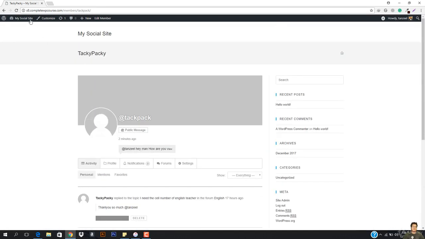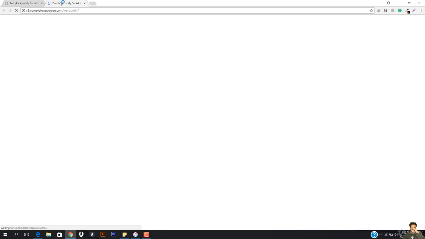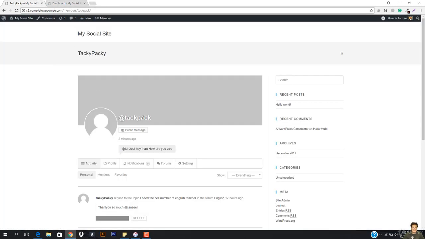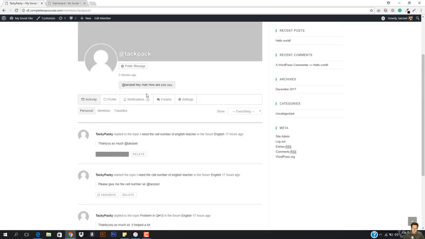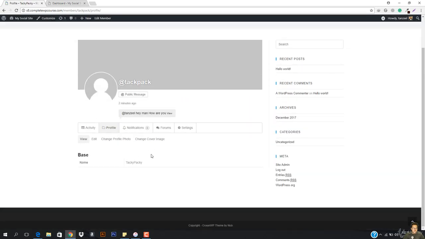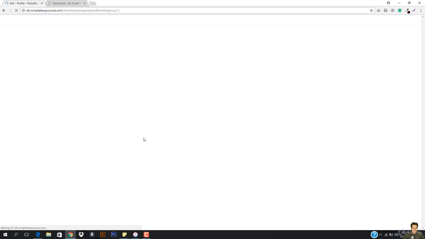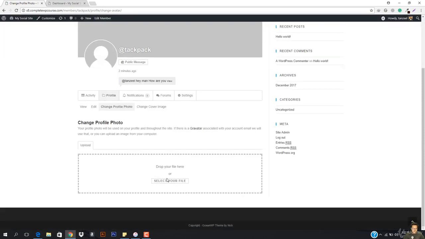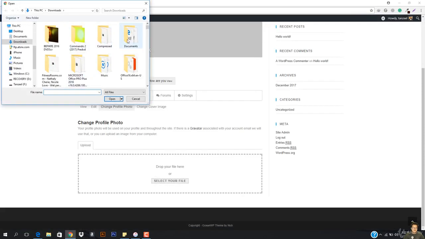First of all, what we have to do is go to the dashboard. Let's open this up in a new tab to work with it and also see the changes that we are making. So you can see this is my whole profile right now. If I go to profile, you can see I have just my name. Okay, I can change my name. I can change my profile photo as well. Okay, I can change this guy's profile photo. I just have to upload it, and then that photo will be uploaded.